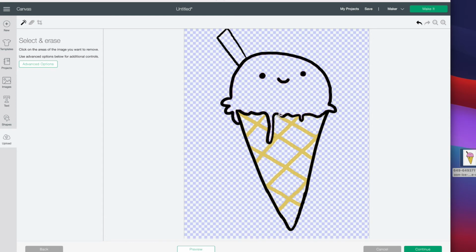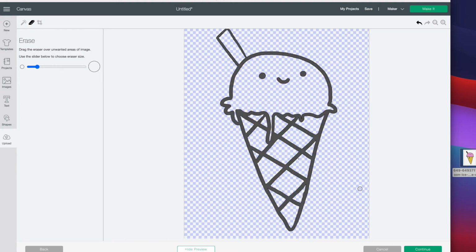Now I notice, I don't know if you can see it, there's this tiny little dot here. So I'm going to go to the top right and press the eraser and just get rid of that dot. And it's gone. Let's preview this one more time. And there is our cut image.